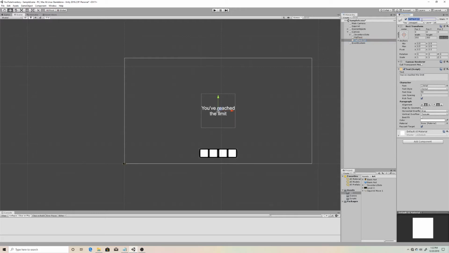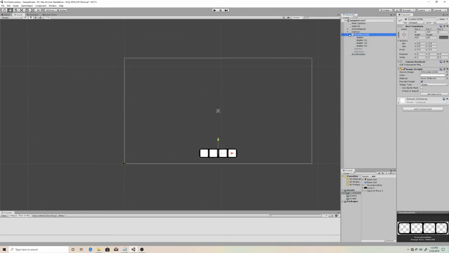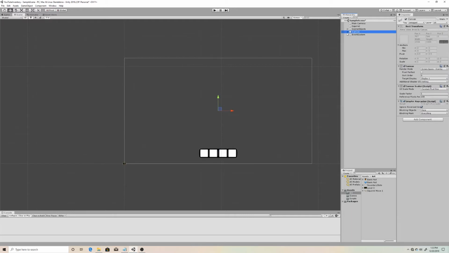So we'll name this item text, and the text that it'll display will just be item used. And then we'll take both these texts and unactivate them. And that's the entirety of our canvas, so we'll go ahead and create our inventory script.